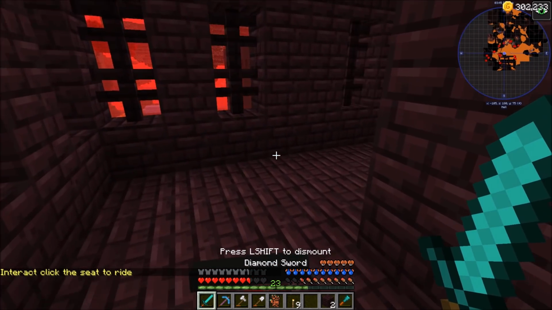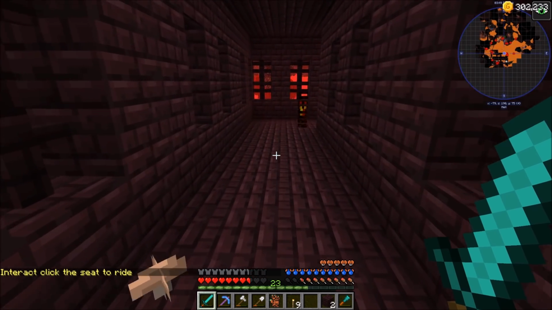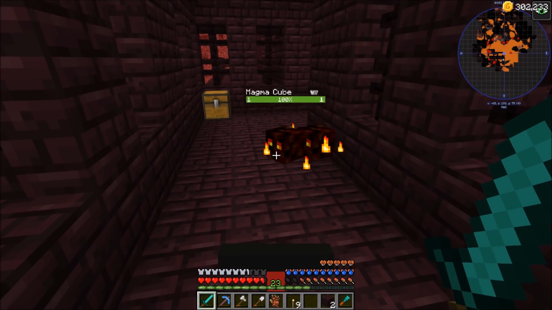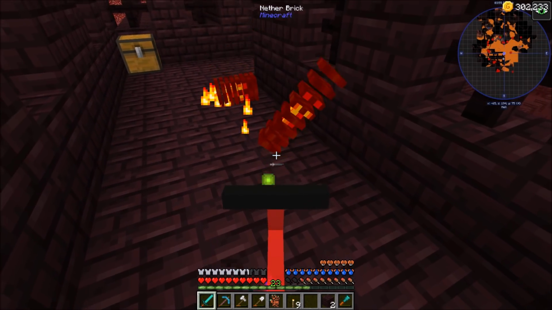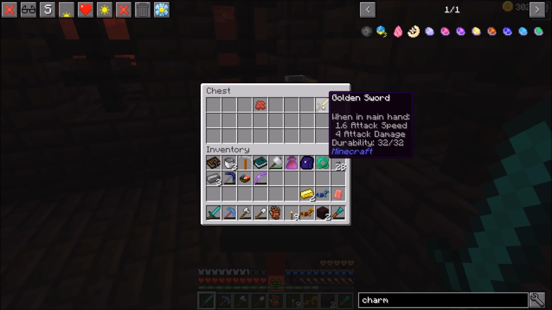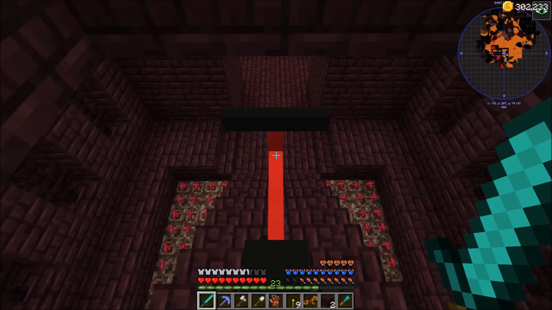Actually, let me throw this down. This will make it a little bit quicker. I love this bicycle. Like, I love it so much. Later we'll buy some other vehicles. Like, I definitely want the helicopters and stuff. I'll take this stuff. Okay, here's what I'm looking for.